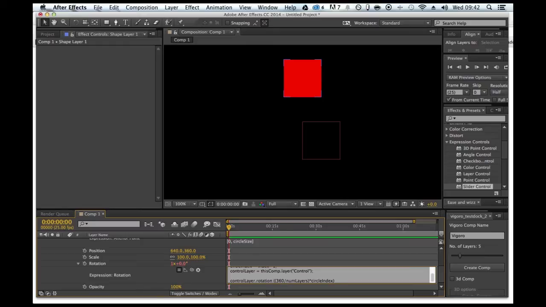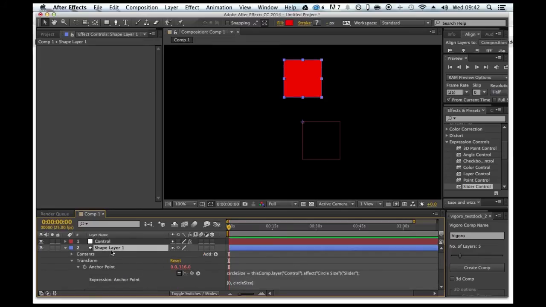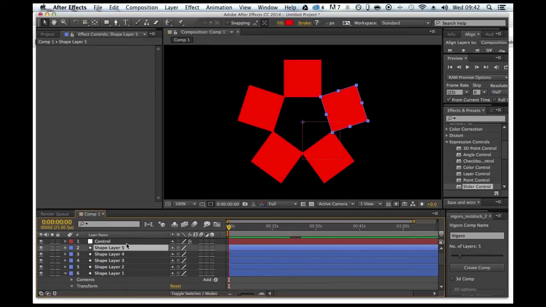So dot rotation, which is fairly simple, and all that's going to do is look at the rotation of the control layer, and then we're going to add on to that this number here for the circle distribution. So if I do that, obviously nothing's happened yet because I haven't rotated this.